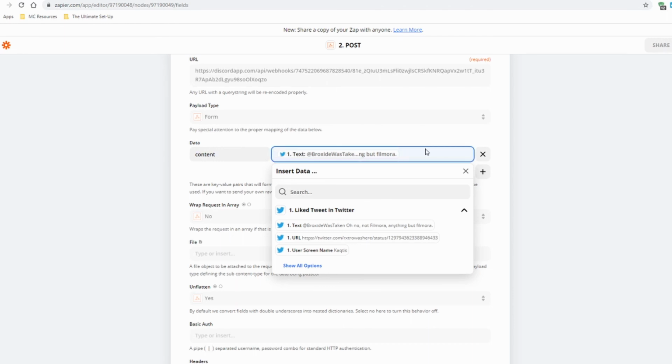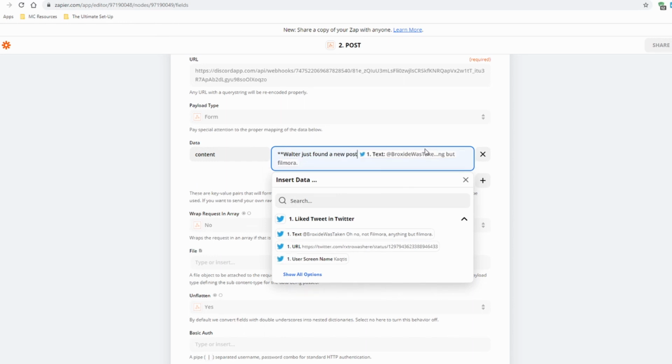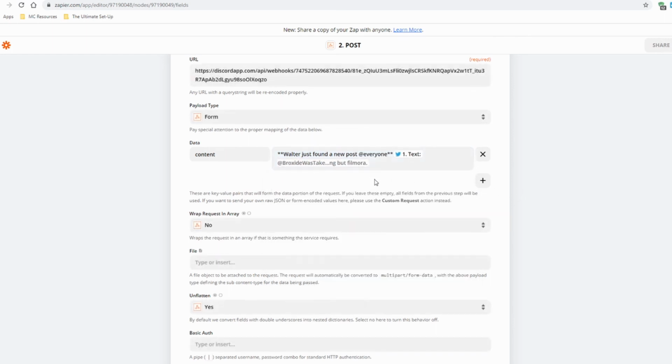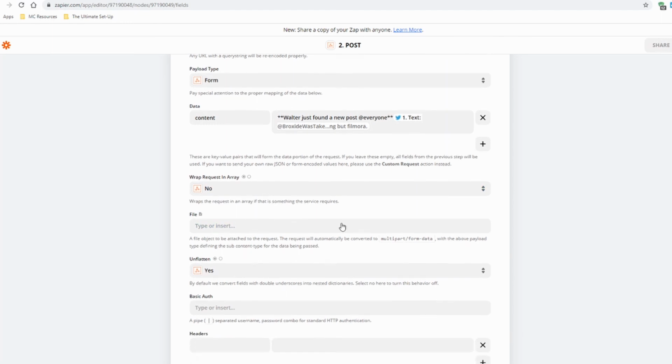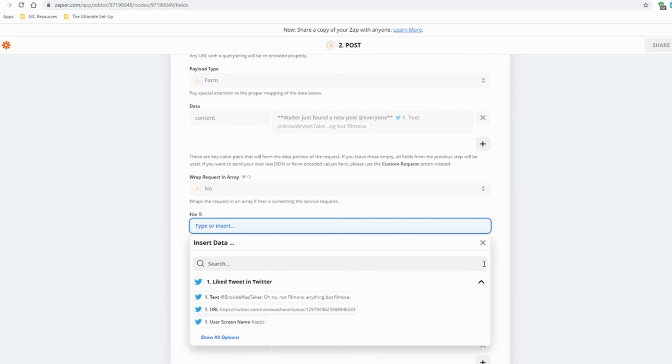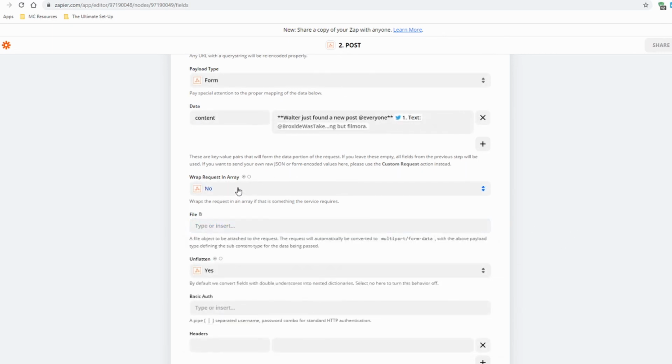So let's see, I'll say Walter just found a new post, and then I'll put the everyone tag, so it'll mention everyone in your server. And then I can make it upload a file. If you're more advanced, then you can do that, I guess.